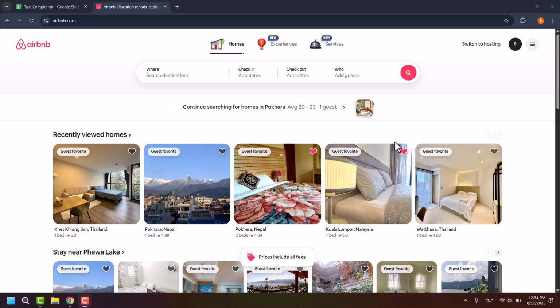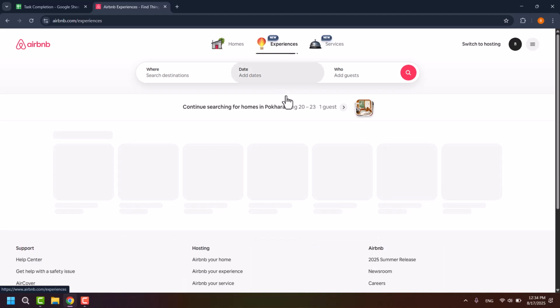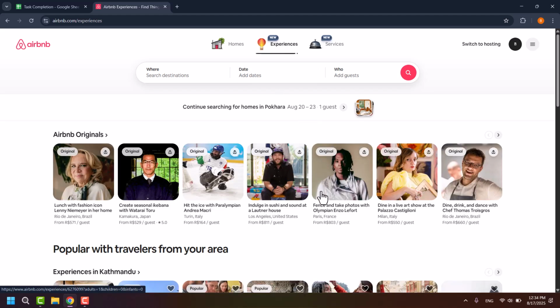Let me go over quickly and easily how you can use Airbnb experiences. To use Airbnb experiences, you want to navigate to the experiences tab on the Airbnb website or the app. I'm on the website here. You can see airbnb.com. By default, you'll be on this home tab, but you want to click on the experiences tab and proceed to it.